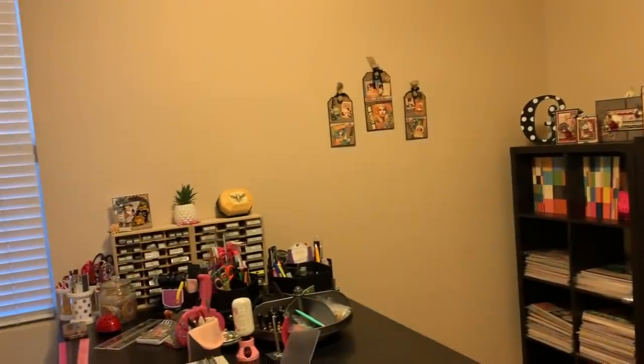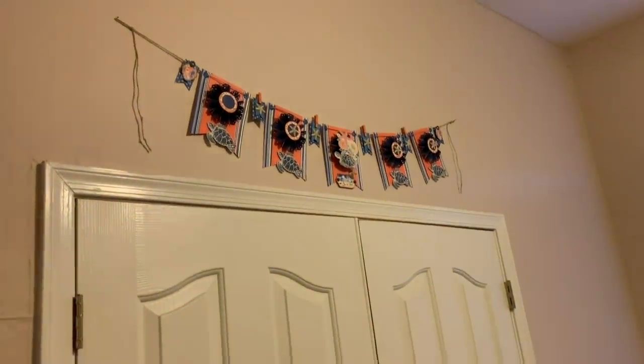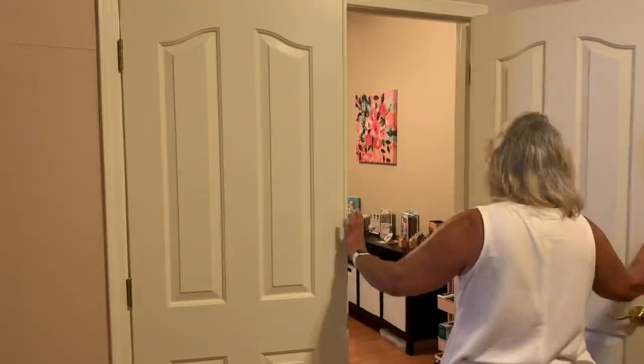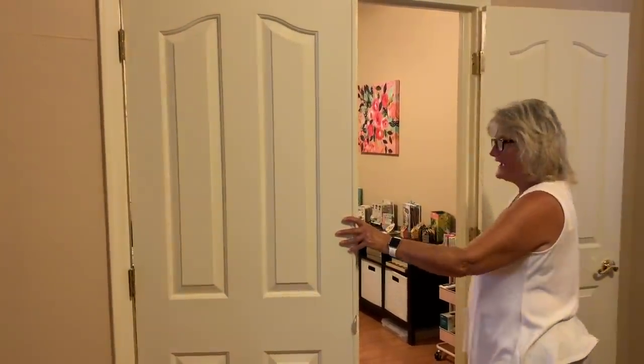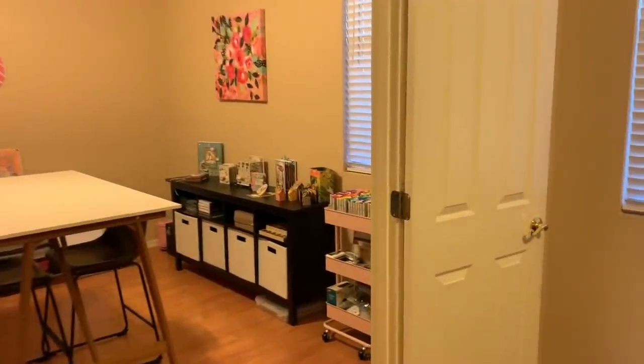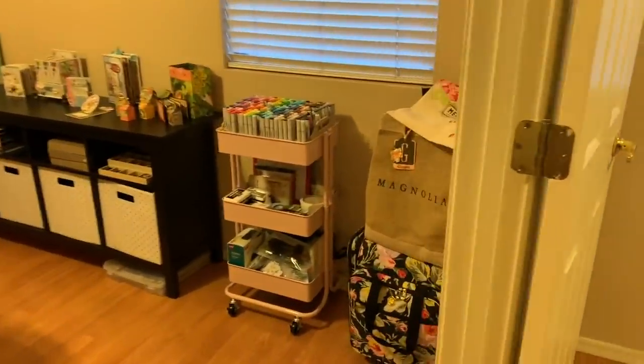So that's where I do the work. As you can see I do have a few things on the wall — I have a banner over there and big giant tags there. And when I get ready to shoot a video, this is the beauty of my new craft room: we just open up and come into the other half of my room. Don't you love it? I love it. It's like some finagling, but yeah.